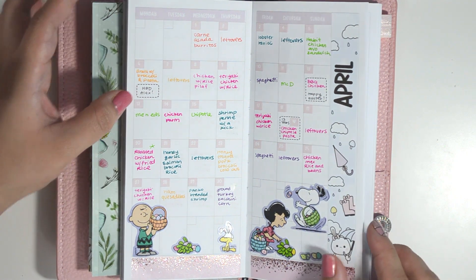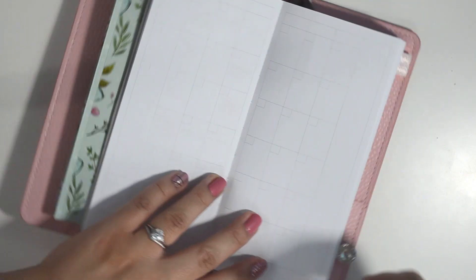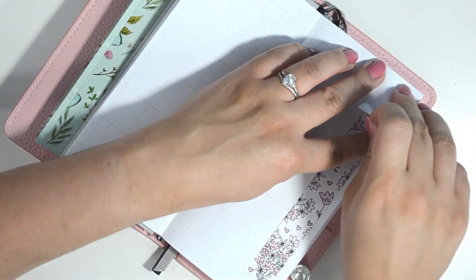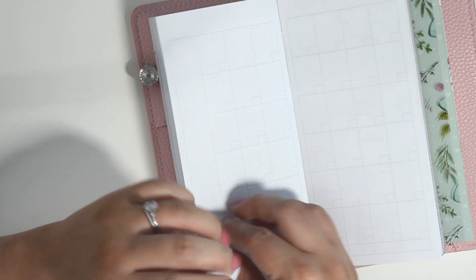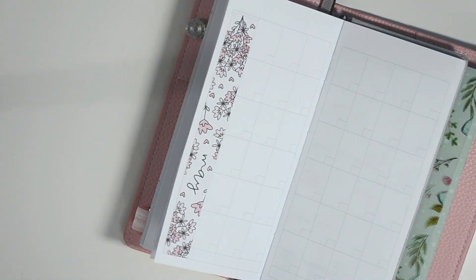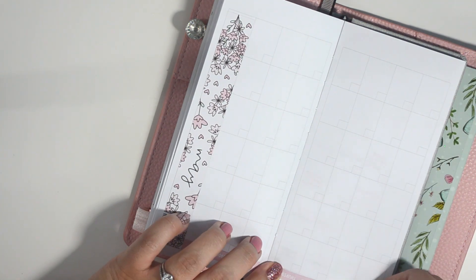Just looking at how many steps I get normally, it's around 2,000, so I figured I should at least try to get 5,000 a day. Whenever I had done a step challenge in the past, my target was always 7,000 but that's really unrealistic for me right now. In order to really hit 7,000, I would have to go on a walk every day, and aside from having to wear a face mask, it's also starting to get really hot here in California, so 5,000 was a good target because it is still pretty challenging for me.